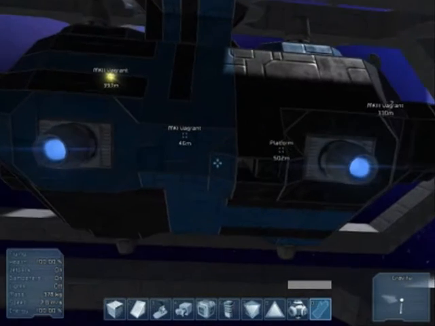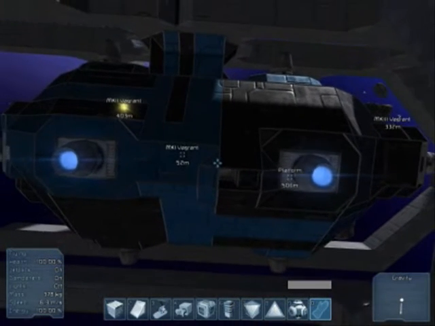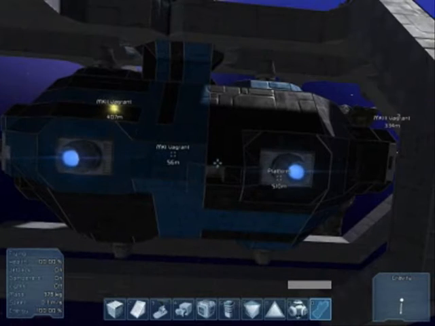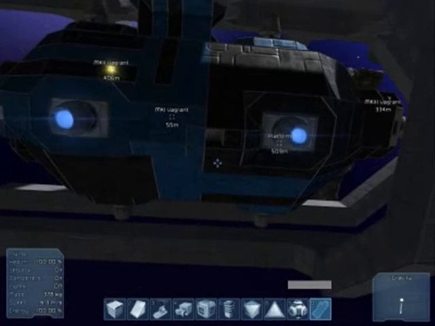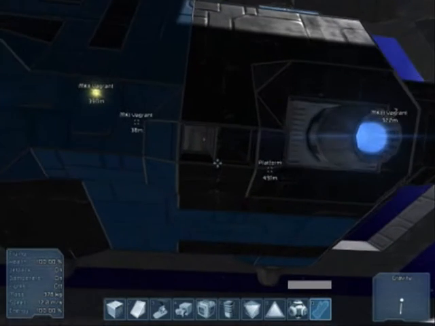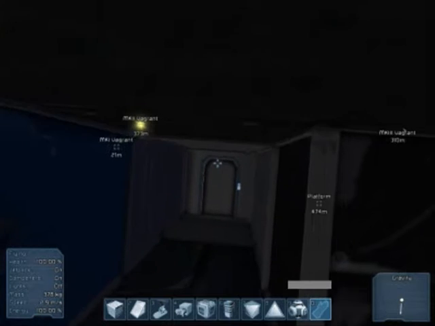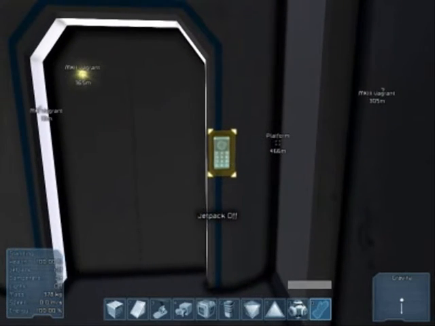But yeah, this is the Mark 1, and it is a giant potato, and this ship is actually smaller than it looks. It looks ungodly huge, and it is, but I'm going to show you the entire interior of this ship right now to give you an idea of how over-armored this thing is. Let's go ahead and open this.